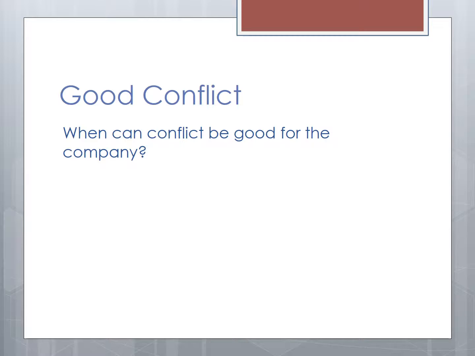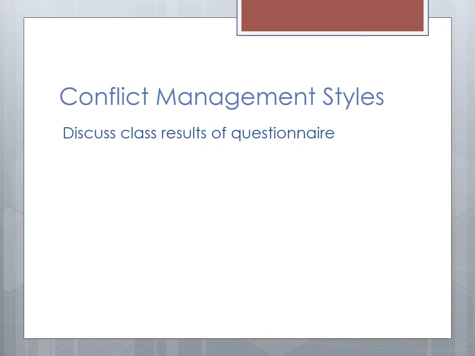During this slide, I will ask the class to think about when conflict can be good, such as innovation, creativity, and out-of-the-box thinking. Challenges to a stagnant way of thinking is not a bad thing. At this point, I will ask everyone to get the results of their pre-work questionnaire out and discuss the results.